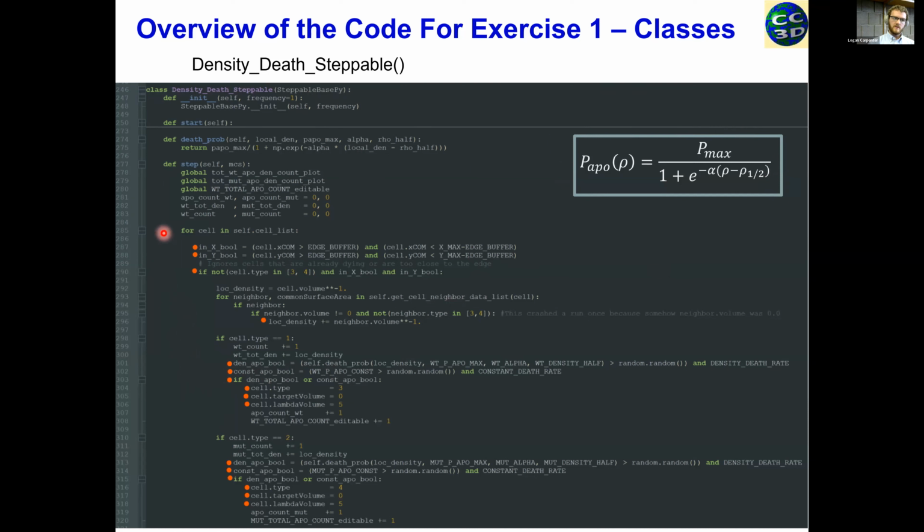So starting back up here up top, we loop over all the cells, and we check to make sure in these two lines that the cell isn't too close to the edge, because then we can get artifact effects of the boundary. And then we make sure that the cell's not dying. If these are the case, then we calculate a local density based on the neighbors around it. And then based on the cell type, there's the random probability of whether it will die. And if that's true, then its cell type is set to 3 or 4. Its target volume is set to 0, and it's given a relatively high stiffness so that it collapses and dies.